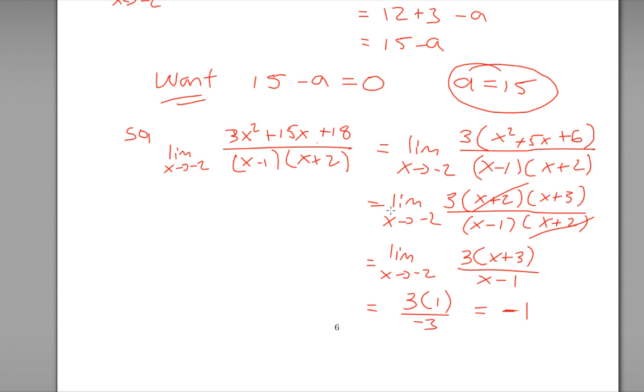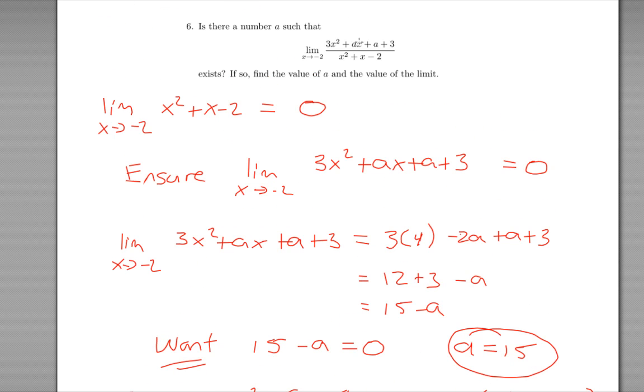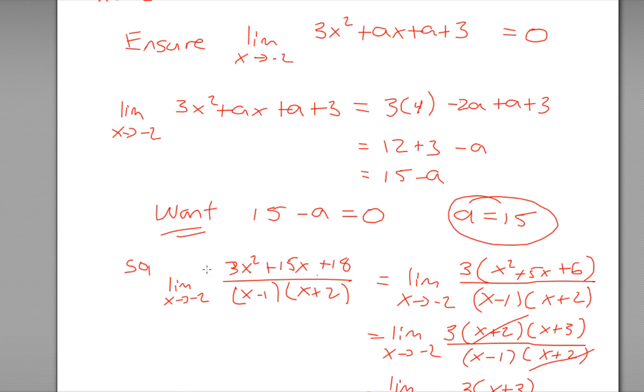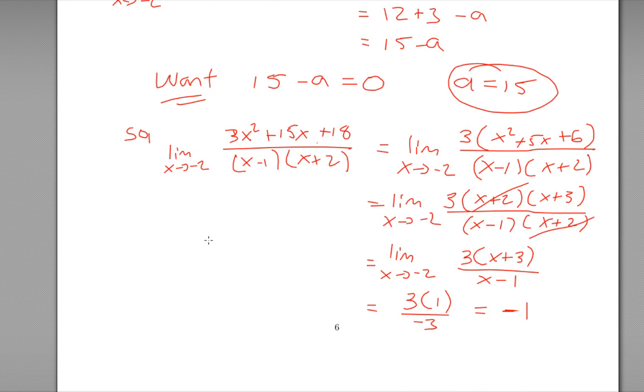Okay? So again, the whole point of this one was we have this complicated expression up here, and we want to make sure that this limit actually goes to a number. So we have to figure out an a that does that. As x goes to negative 2, the bottom goes to 0. So we want to make sure we pick an a that also makes the top go to 0. When we calculated that limit, we found that it was 15 minus a. We want to make sure that that was 0. So that meant a equals 15. And because a equals 15, now we could go back in and actually calculate this limit properly using our factoring method that we talked about a couple slides ago.